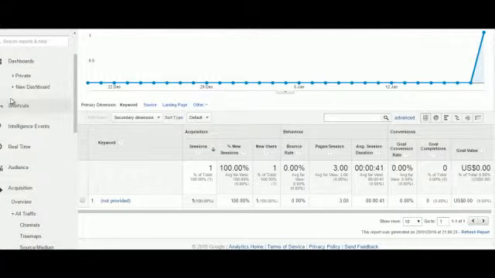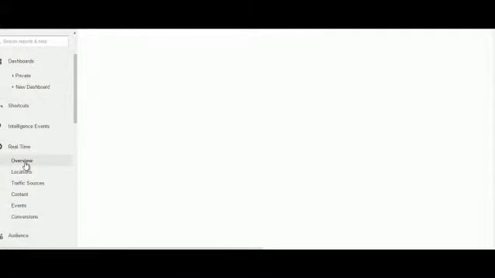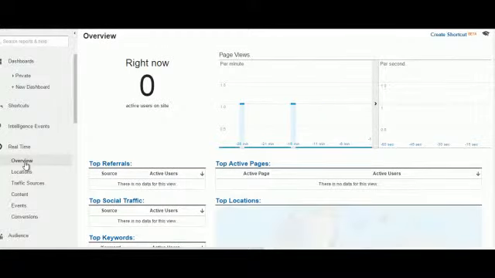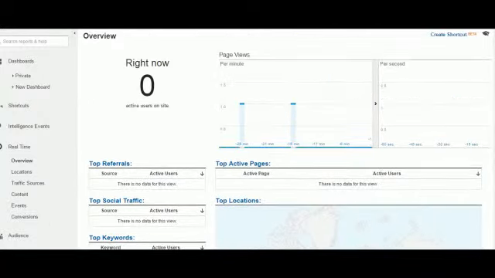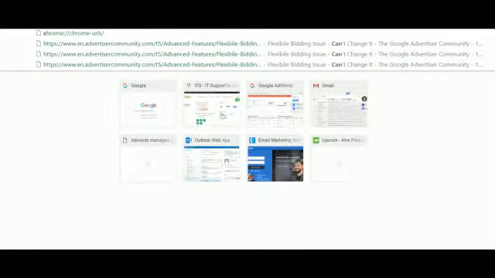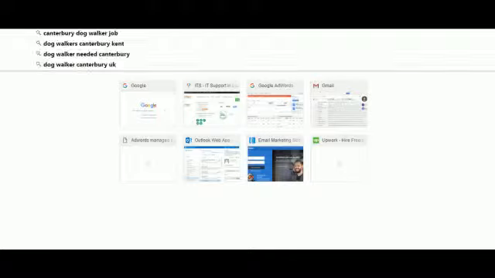But some of the things that we can do, the cool thing about analytics, this real-time feature wasn't actually available many years ago. You actually had to sign up for a feature, and this would tell us how long the average person's on the site. Now, if I went to CanterburyDogWalk.co.uk, I believe this is the site.